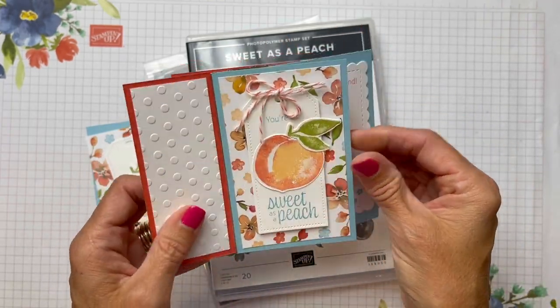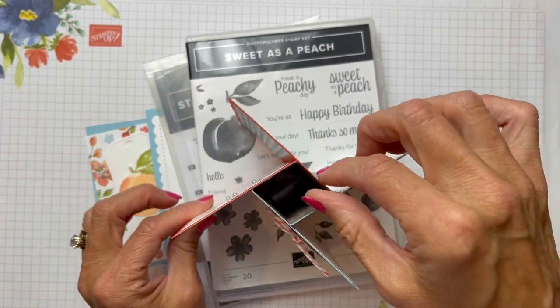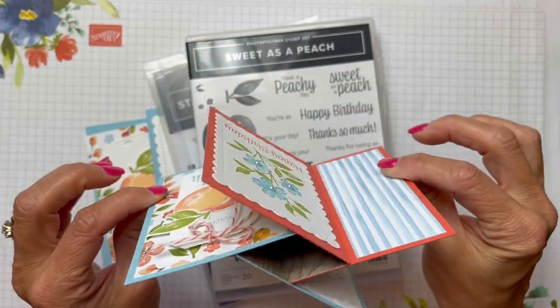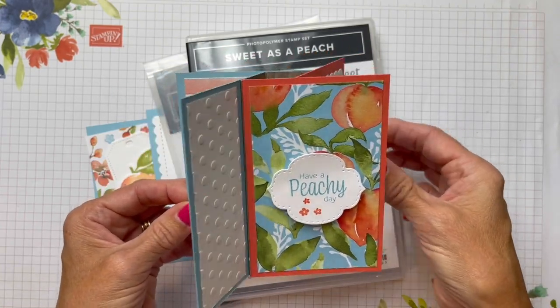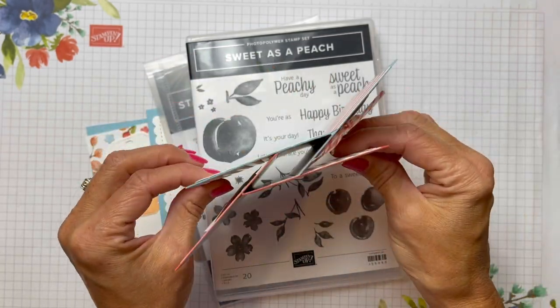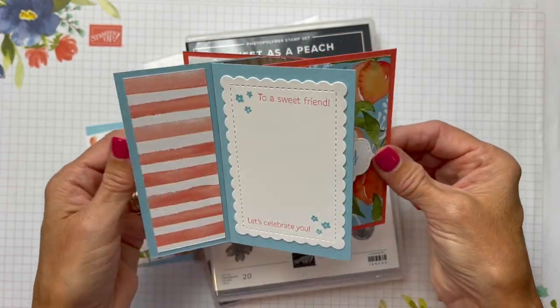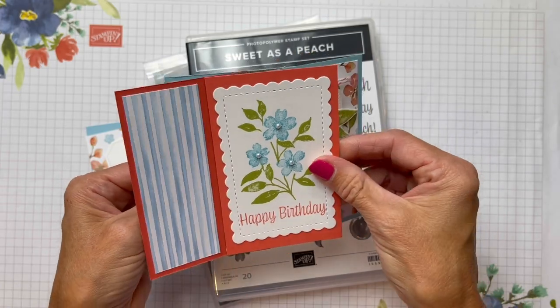It is so easy to make. Now this card was inspired by my friend Linda Heller. She had been asked to do a card and she had seen some directions on Mixed Up Crafts, and so she came up with some pretty neat designs and a way to make this card less bulky by putting designer series paper in there. She had some fun different renditions of it and I decided to make this card with the peach set.